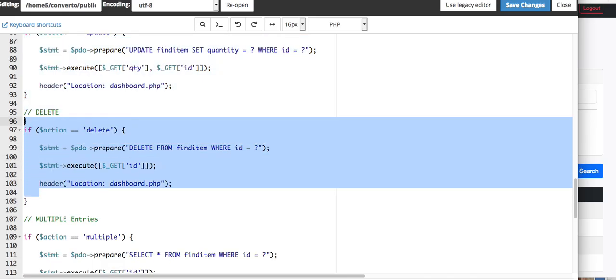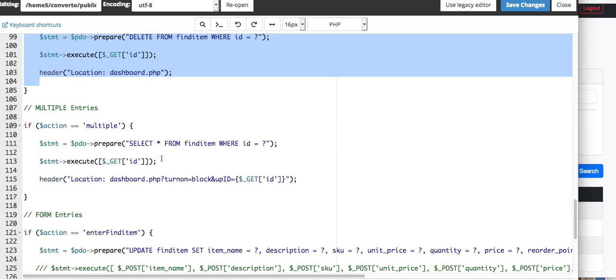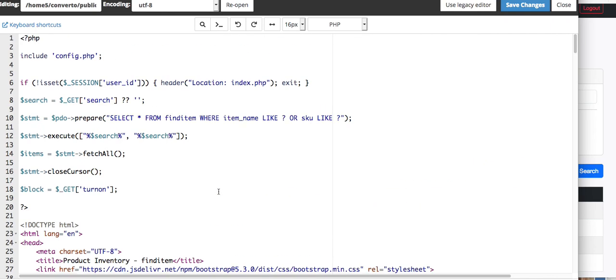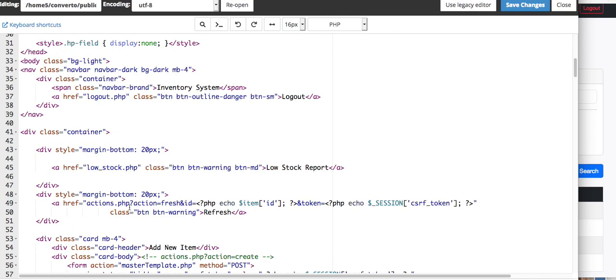This will be with the delete. Remember when you hit that button to get the multiple block? This is what this is. It sends it to the turnover equals to block. Remember we saw that? So when you go to the turnover, which is above, you'll see it right here. It goes into block and then goes down the line.